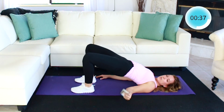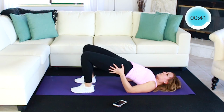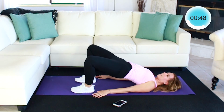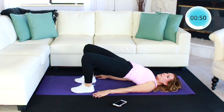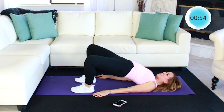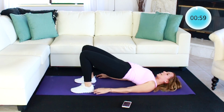Okay, we're almost there. Got 20 seconds left. Keep breathing. Keep your eyes on the prize. Squeeze. Again, muscles, not momentum. Really squeeze. Pinch a penny. You know what I mean? I don't even need to explain that one. Pinch a penny. Think about it. Between the cheeks. You got it. Good. Almost there. 3, 2, and seen.